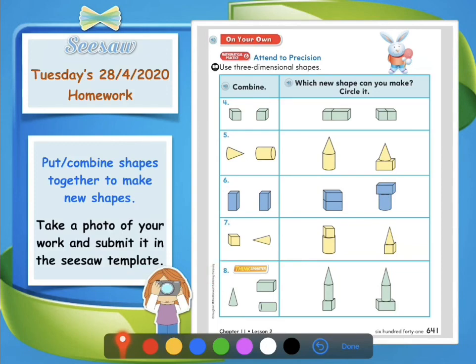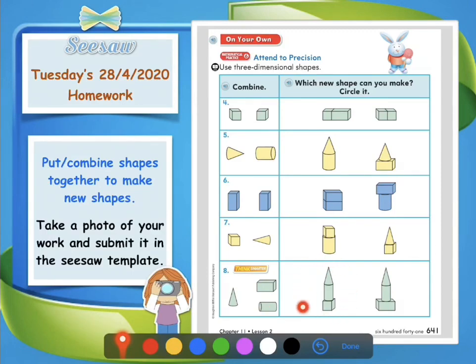Here we don't have 2 shapes, I have three-dimensional shapes. Okay? So I have here a cone, a rectangular prism, a cylinder. Excellent. So look carefully.